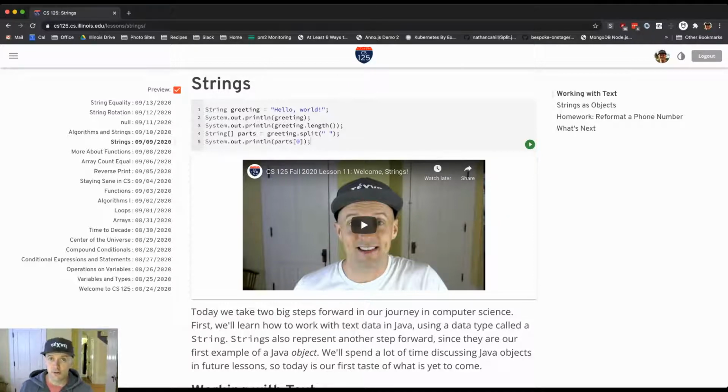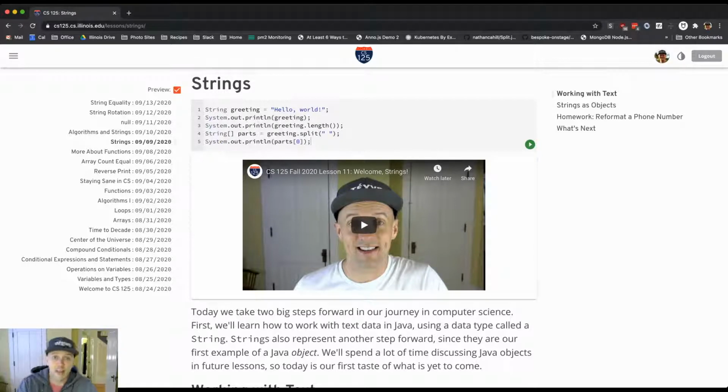But under the hood, and fairly quickly, what we realize is strings are actually something very different than the primitive data types that we've looked at in the past. Strings are actually our first example of a Java object. And so they have some new capabilities and new features, and some new syntax that goes along with them. Java objects are a big topic of this class that we'll get to in a couple of weeks and continue talking about for a while. We actually spend a fair amount of time in this class talking about objects.